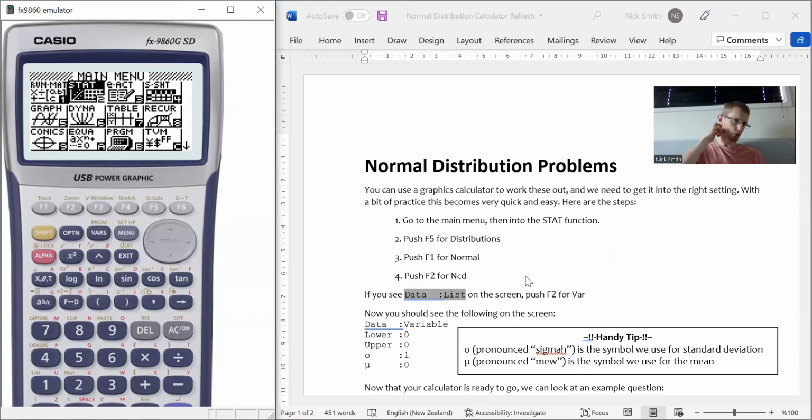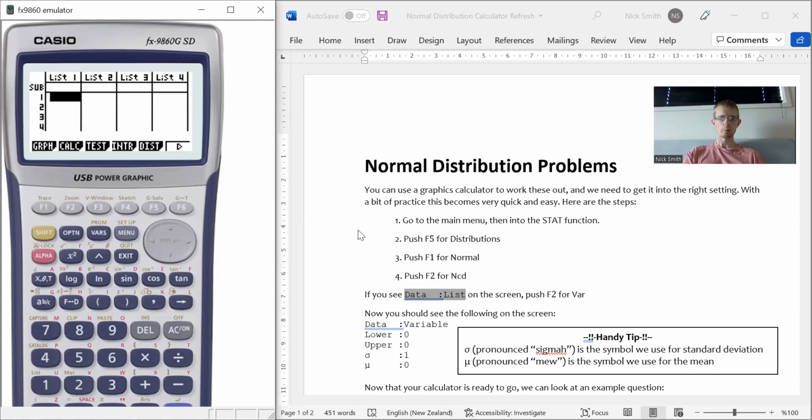All right, so what you need to be able to do is use a graphics calculator to make probability calculations using normal distribution stuff. Okay, so on your graphics calculator, you turn it on, make sure you're on the main menu area so you know what you're looking at. You can push the menu button for that. And we're going to choose the stats mode. Okay, so you can move around like this to highlight stats and then click the blue execute button. You won't see that on my screen, but it's down there. Or you can just push the number 2 because it's the second function. So number 2 or highlight stats. So that's the one we want.